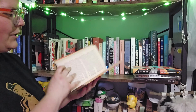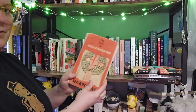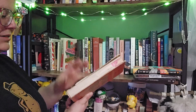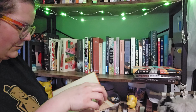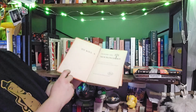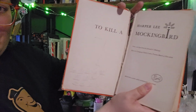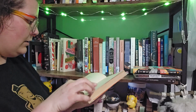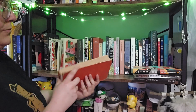So yeah, that whole page was highlighted, wasn't it? Oh my gosh. Yeah, that's a really old, nice copy, hardback, bright orange, spine's missing. Let me see, what year was this one published? Yeah, the cover's falling off. Someone was playing Pokemon Hangman, guessing themselves. Probably me. This version is from 1974, but it's been read so many times.